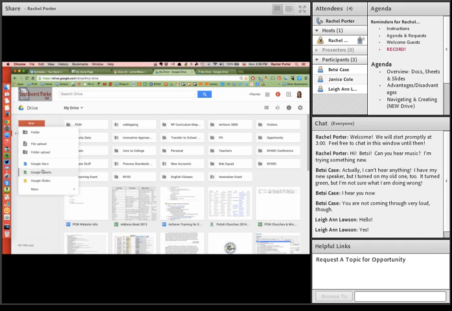Another advantage is the sharing and collaboration features that Google offers that you don't have anything even close to in the Microsoft or Apple versions of these programs. I'll show you what I mean by that in just a minute, but you've probably seen us do it in professional development where multiple people can be in the same document editing the same document at the same time. And that is huge. That's a really nice advantage.